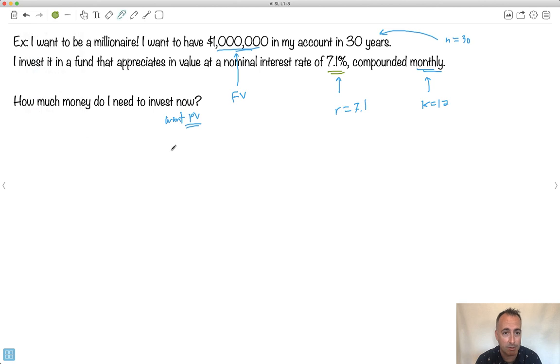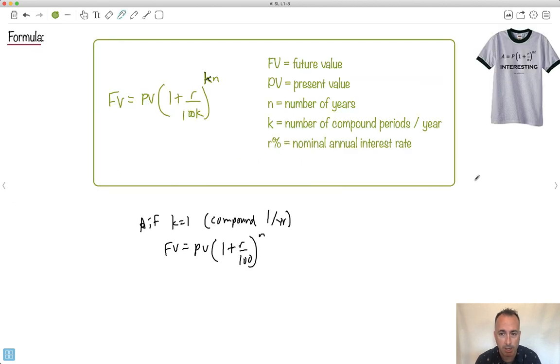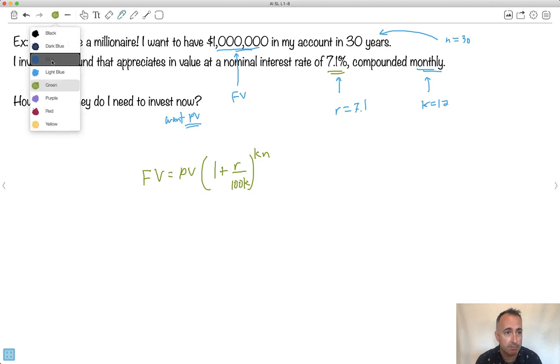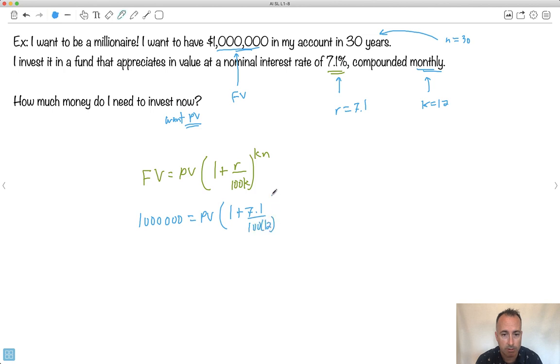All you have to do then on an exam, if you really want to do this, I like to actually just show the equation first. This shows the person who's marking it you know what you're doing. FV equals PV times 1 plus R over 100K, all that to the KN. So I just do this. So I'll put in my values here. This is very clear then to what you're doing, I hope. So you'll see then I have a million and six zeros equals PV, which I don't know, times 1 plus R is 7.1 over 100 times 12, all that to the power of 12 times 30. So you could actually sit there and simplify it a little bit more. This is 7.1, 100 times 12 is 1200. This is to the power of 12 times 30 is 360. I'm kind of done with the limits of what I can do in my head.